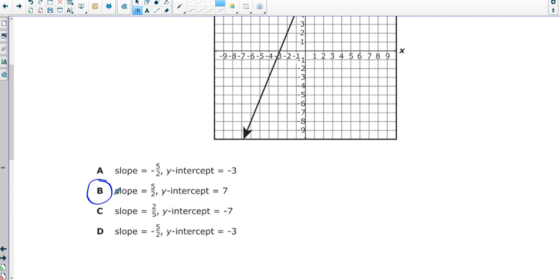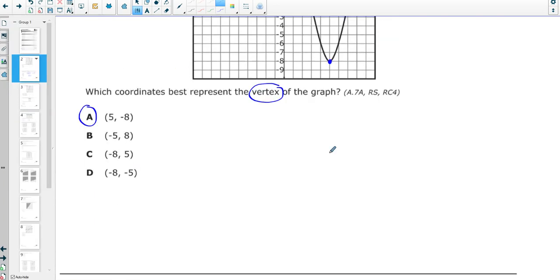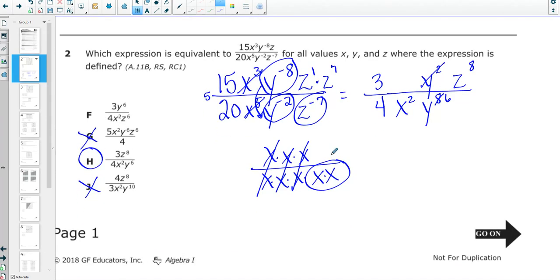Okay, I have a question. Number 2 is actually, let me see. Number 2, let me go back real quick to my notes and I can tell you right now.